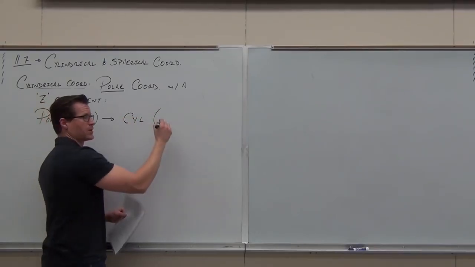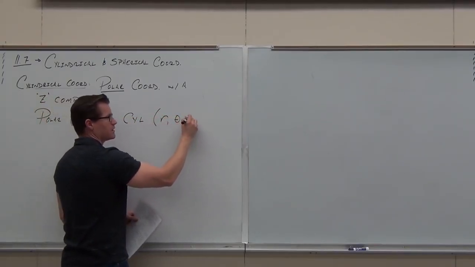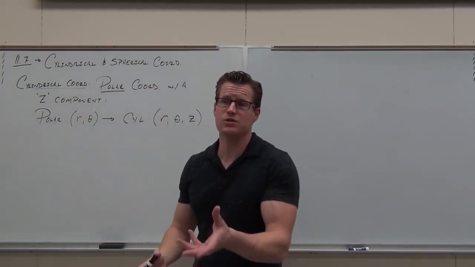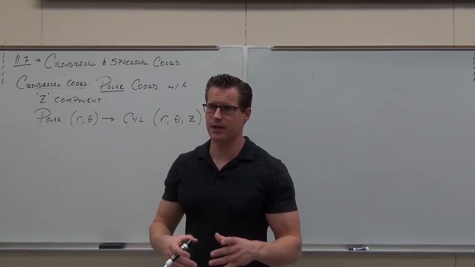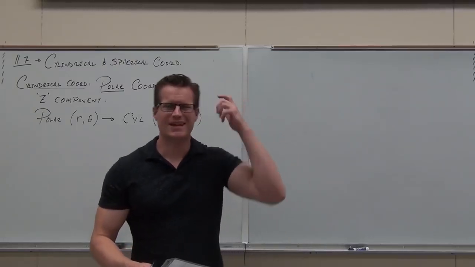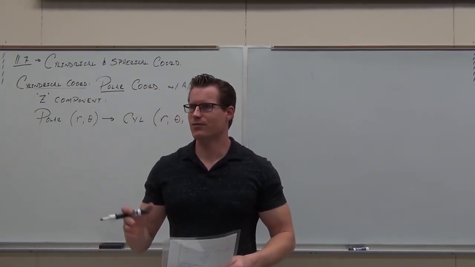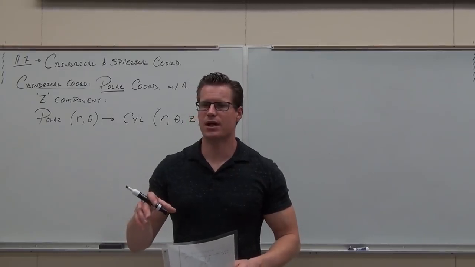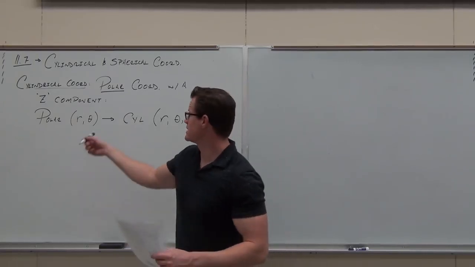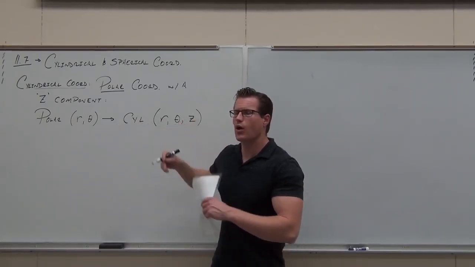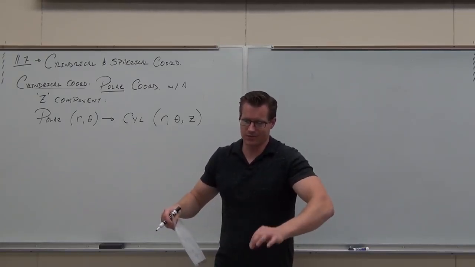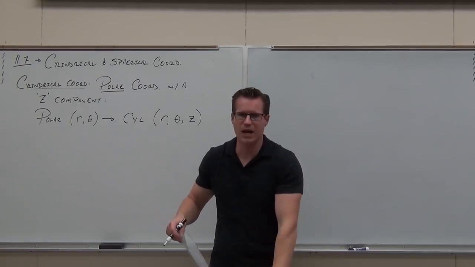If we want to change to cylindrical, it's even the same order. We still have an R, we still got a theta, but now we have something that gives us this 3D coordinate system that's not the XYZ coordinate system. It's R, theta, and Z. What's even better about this is that since the Z is the only new thing, all the stuff that allows you to translate from rectangular to polar still works exactly the same. The Z just says, hey, you're on the polar, lifted up on the Z, or pushed down on the Z.